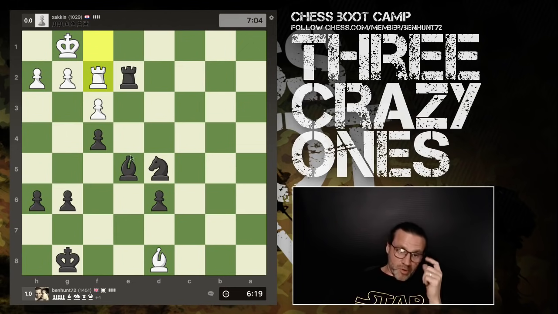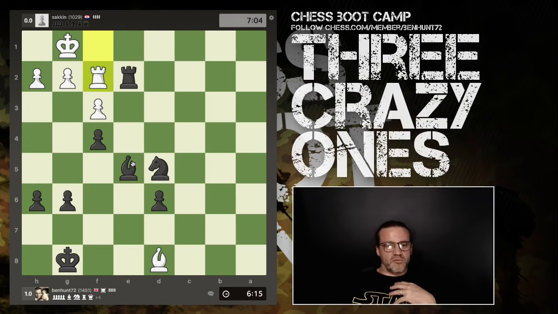Right, that's actually a problem. So he's thinking, if he takes my rook I can swap off, but I have bishop here. And now I've got two attackers on the rook. The only way to defend would be like an X-ray defense, but that fails because bishop takes bishop.